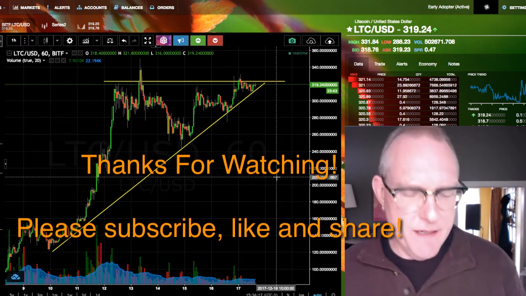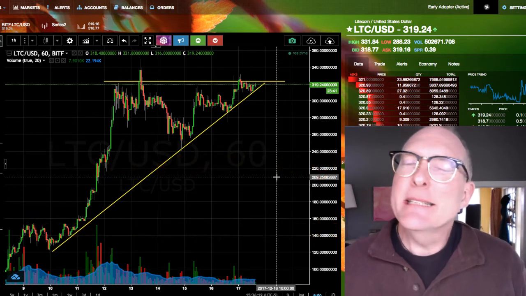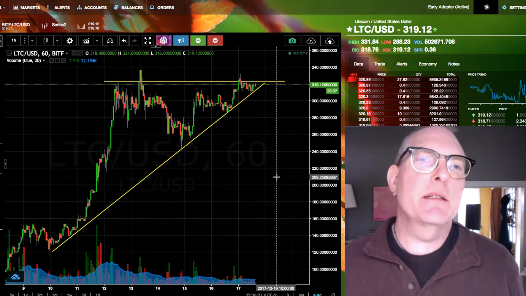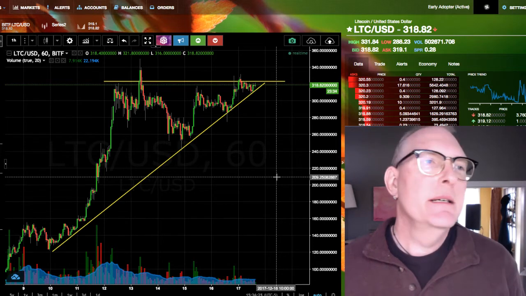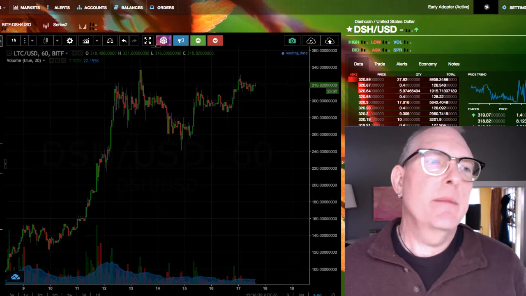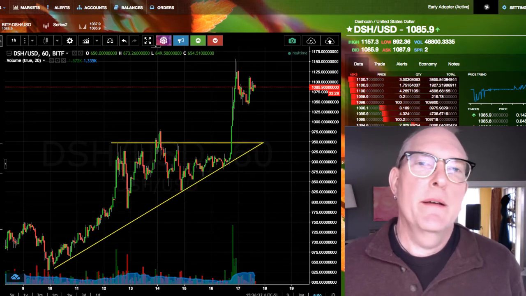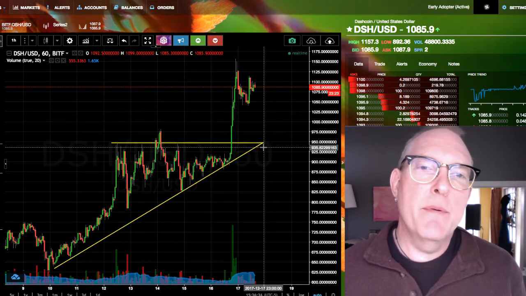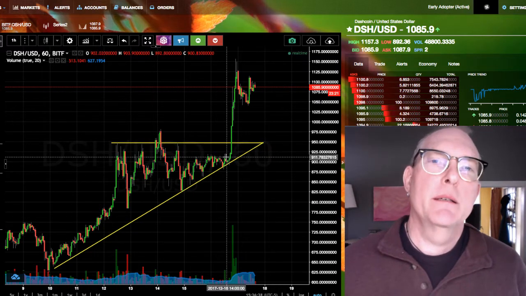I've been taking a wonderful Sunday off, just checking in with the charts, and I see what I am considering to be a buy signal in Litecoin, and it's very similar to what I was seeing in Dash. Let me compare that with Dash. See, we have the sideways trading range, and the trend is up, and then boom, it lifts.